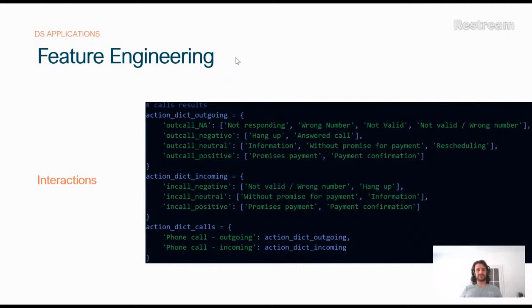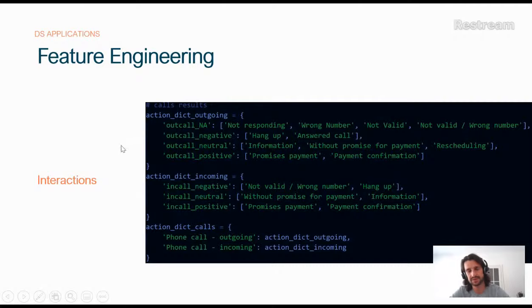And so, how we handle these interactions. As I said, all these phone calls or letters sent or emails sent usually have some results or outcomes. Usually it's in the form of comments, in a text format. But thank God, sometimes there is a column which has only a limited number of distinct values. And here we try to map these values to a smaller number of results. You see that we classify the calls as outgoing and incoming, and we decided that we will deal with negative, neutral and positive outcomes.